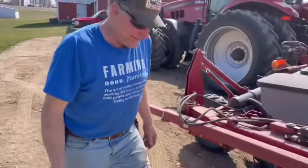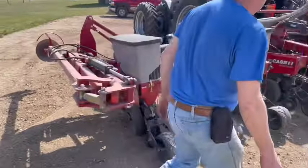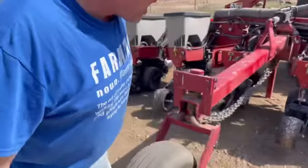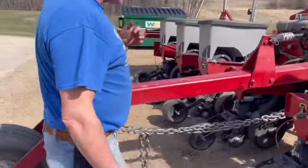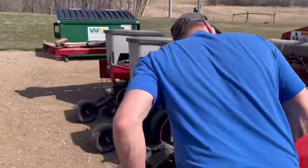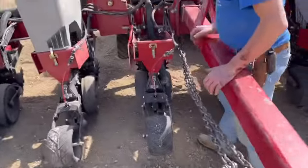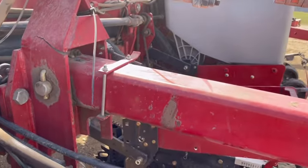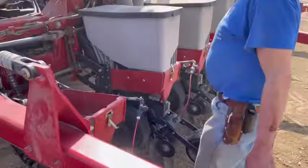What did you do? How did the process go down? Since I wasn't here. I'll put chain under there, tie it around that part, and using the cylinder to pull it back down. Now that the pressure's off, it opens up again.